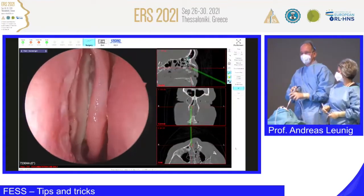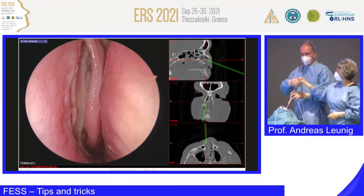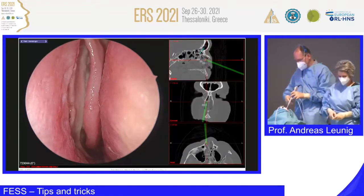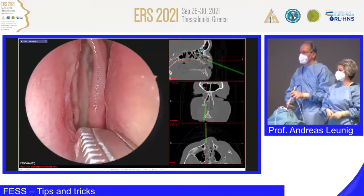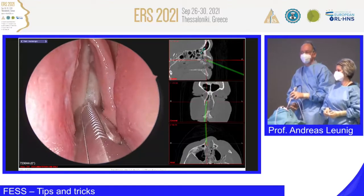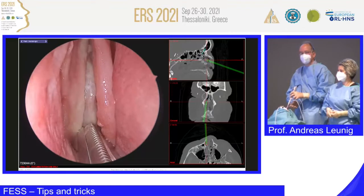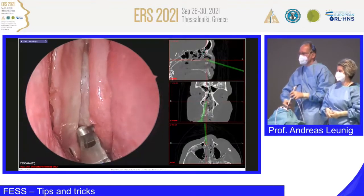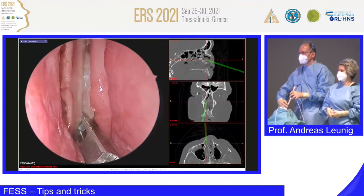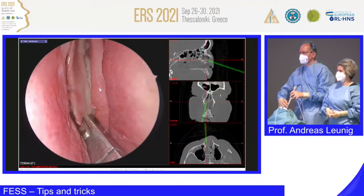Okay, so now I show you the backbiting technique, the swinging door. The backbiter. Let's assume we did not use the anterior technique. Just place it back. You can't see anything. I go in again, very gently, trying not to damage mucosa. Now you slip behind the uncinate process and you use your backbiter and you cut through like this.